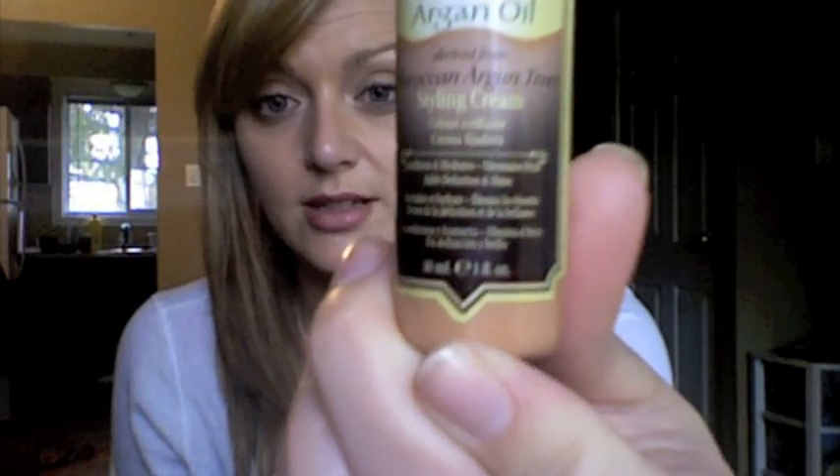For styling products, I've been using a combination of the Rescue Me Repair and Shine Serum from GOSH, picked up at Shoppers Drug Mart, and my Argan Oil One and Only Styling Cream from Sally's. The combination is fabulous — I don't have to heat style my hair as much. When I blow dry with a round brush it styles well enough that I don't need to straighten it, cutting down on drying and heat styling time. If you can't get the GOSH one, just go with the Argan Oil one — it is awesome.